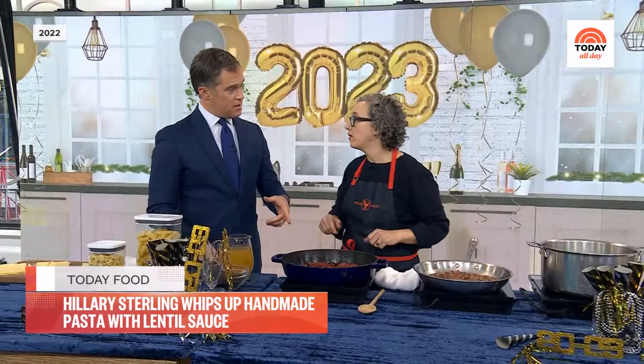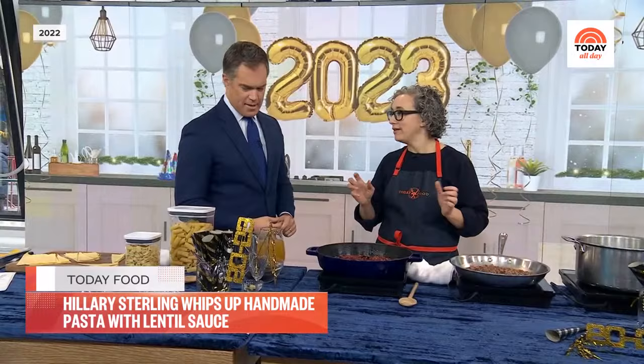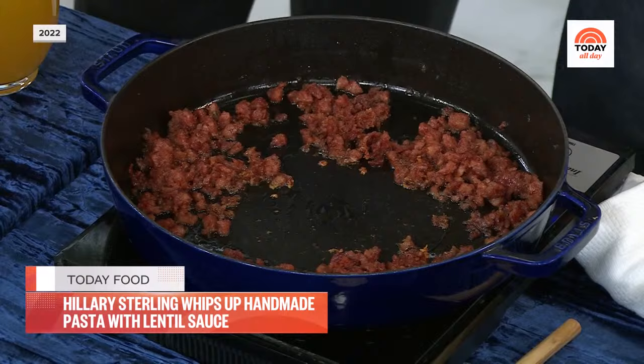So this is that cotechino. So where do I find cotechino if I'm trying to buy that? If you are looking for cotechino right now, Eataly is probably your best bet. There is a couple, or Bonitalia in Chelsea Market. There are a couple of options out there. This is one of my favorites, Levoni. Cotechino is just pork sausage. It just has a bunch of skin and fat and spices that you would never know is in there.